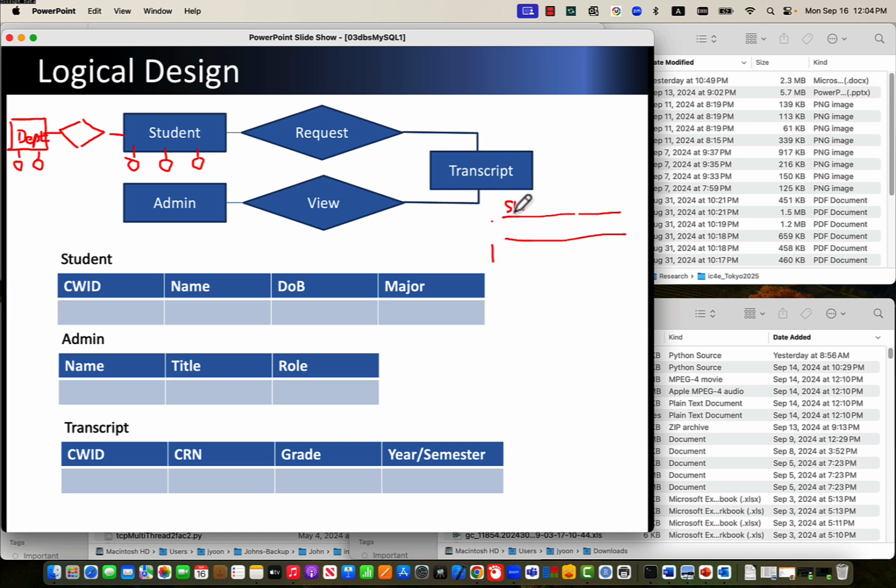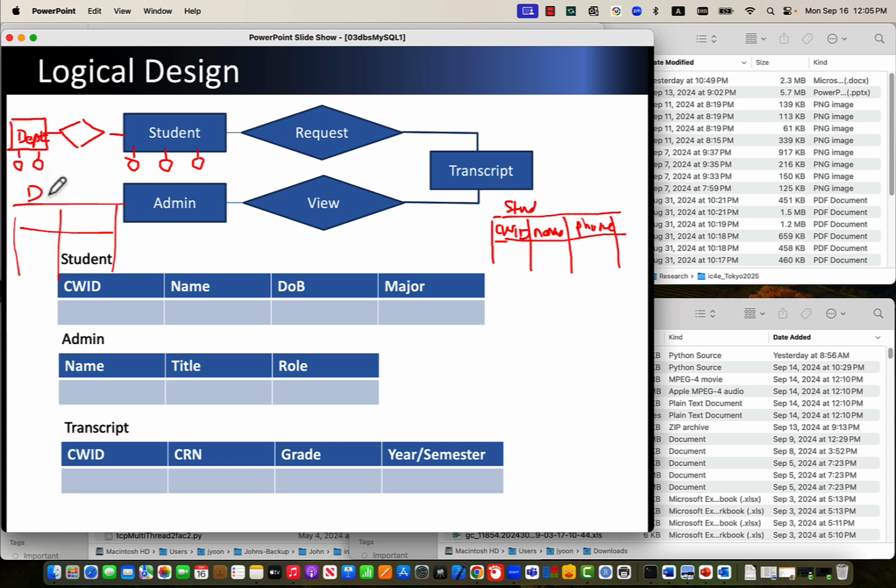This is a student. We have here CWID, student name, and student phone number. And here we have a department.